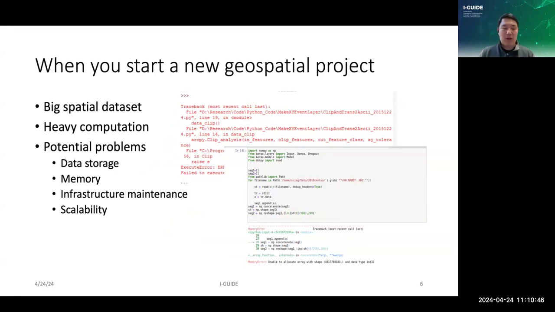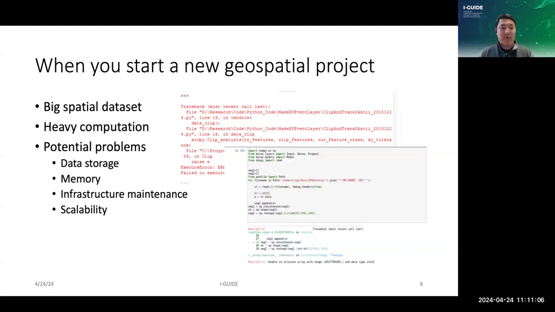For example, I was working on a project before using simple features, and while doing the overlay function, which basically categorized the data based on a shapefile, that just took a very long time.